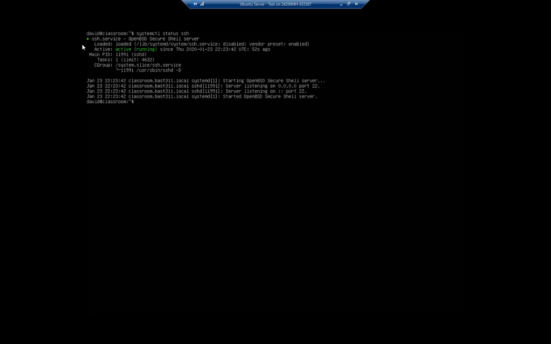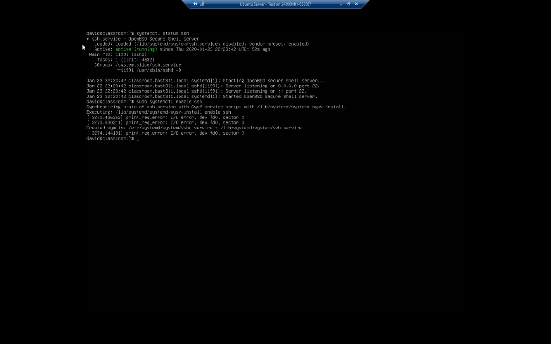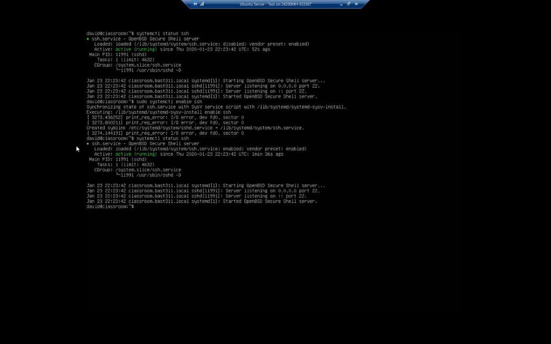Let me go ahead and re-enable this. So it's going to be sudo systemctl enable ssh. And then once again display our status, and now at our loaded line it is re-enabled. Okay, so we're back to normal.